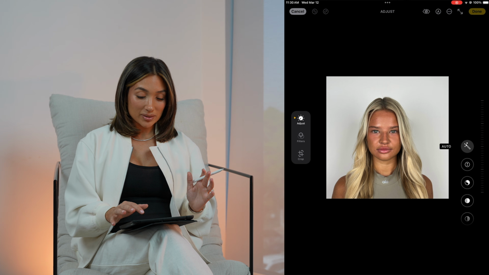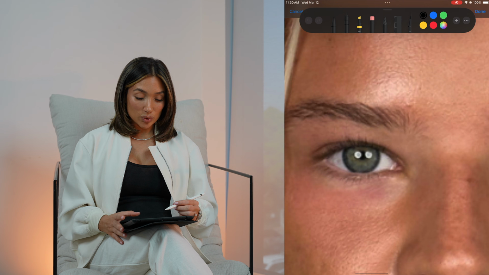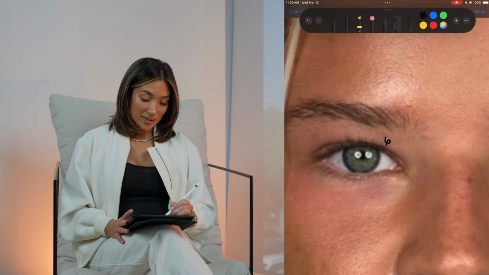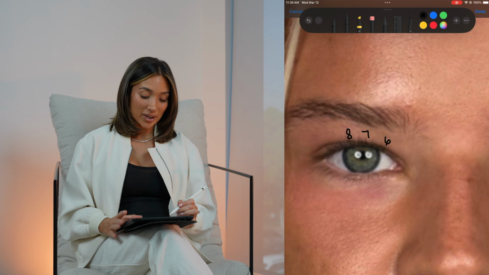So this is what I did. I've definitely messed up on this kind of eyelid because, again, I didn't have a lot of lid space. So what we had to do is use 6s, 7s, and then 8s towards the middle, kind of off-centered.